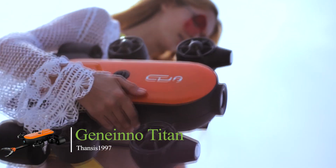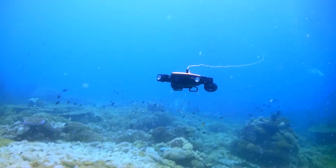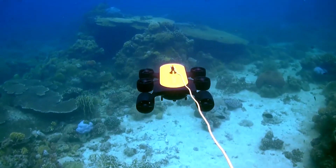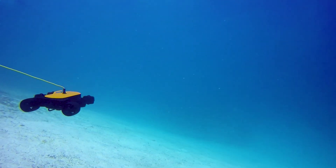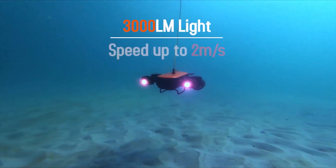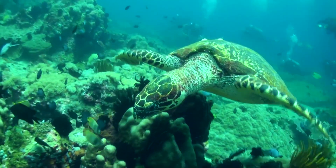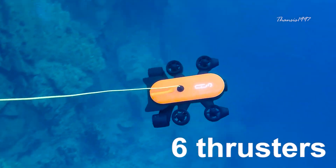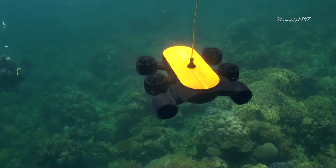Genino Titan. The Titan is an affordable underwater drone that doesn't skimp on quality. In fact, it has one of the highest water pressure ratings on the planet, which translates to better performance on deeper dives. It works with the aid of six high-performance thrusters as well as a precise steering algorithm that steers you through choppy waters and tight spaces.